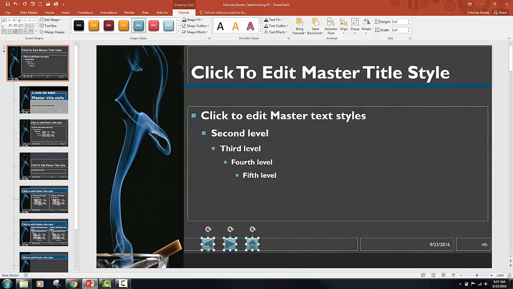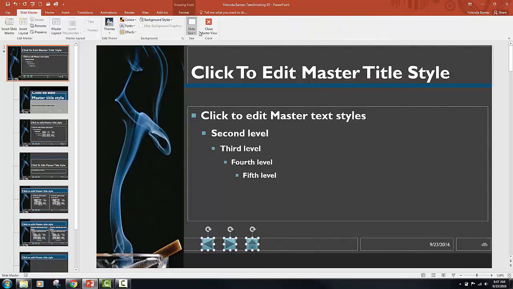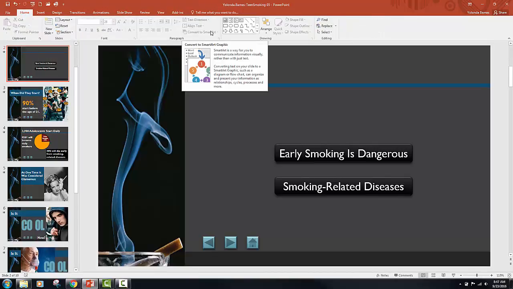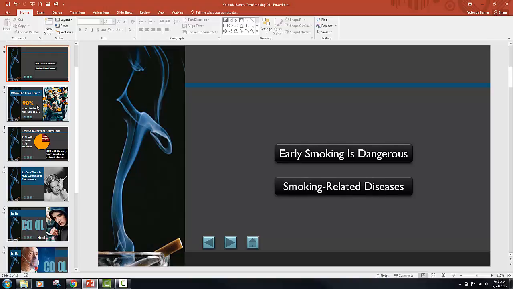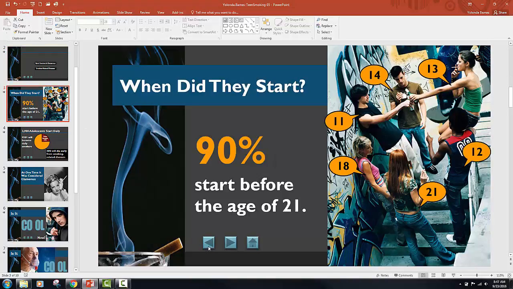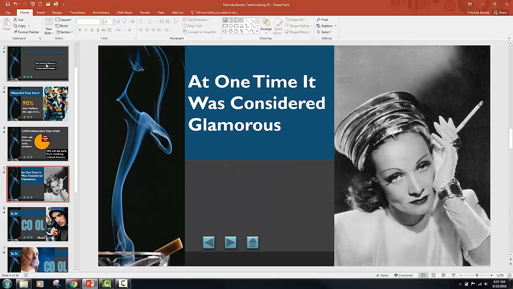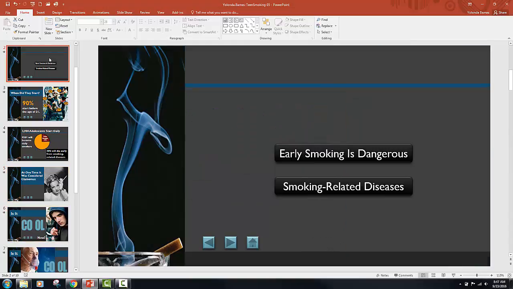Go ahead and close the Slide Master view. So Slide Master, close the master view. And now you can see that we've got those buttons on each slide. I love using the Slide Master button. So instead of changing a couple of slides, we're able to use that in one fell swoop. It's like, what's the saying? You can kill 2 birds with 1 stone, so to speak. So, all right, we are just about done.